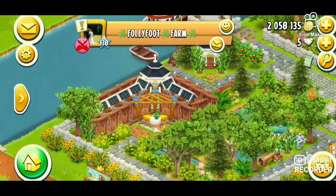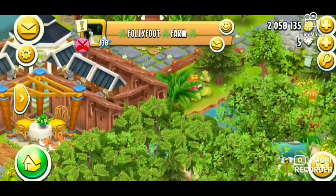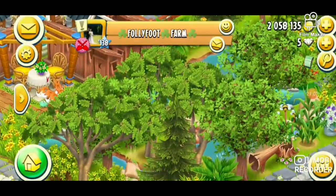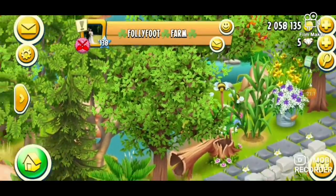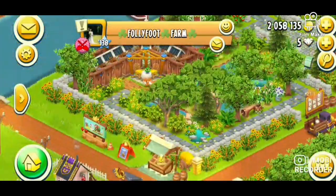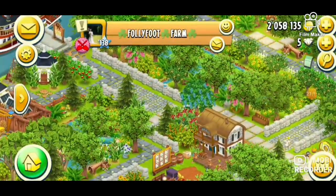And he's come up with that idea. He's added a little turtle there on the corner, and he's got the water there as a lake area for fishing. There's little bee sticks there. It's beautiful. Really, really nice. He's got the bridge there going to the boat from the farmhouse.